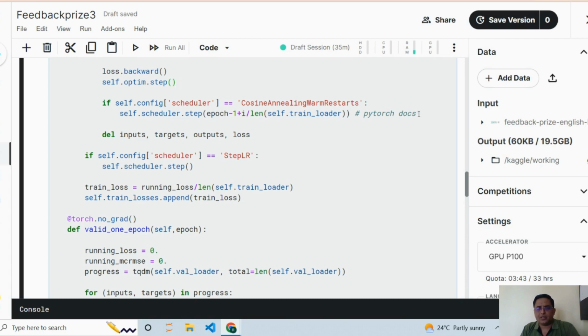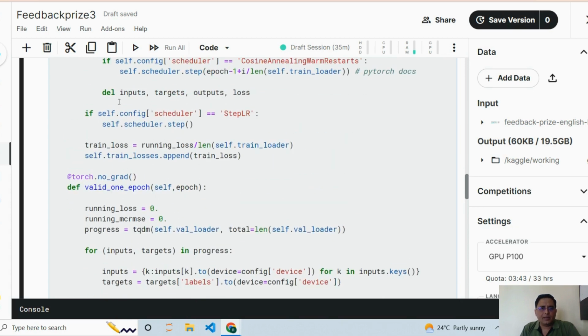This is what the PyTorch doc says. That's how you update it, right? So we have it here. Now, in case the scheduler is StepLR, then again, depending upon the steps that you have defined, you get the changes in the LR through this step.